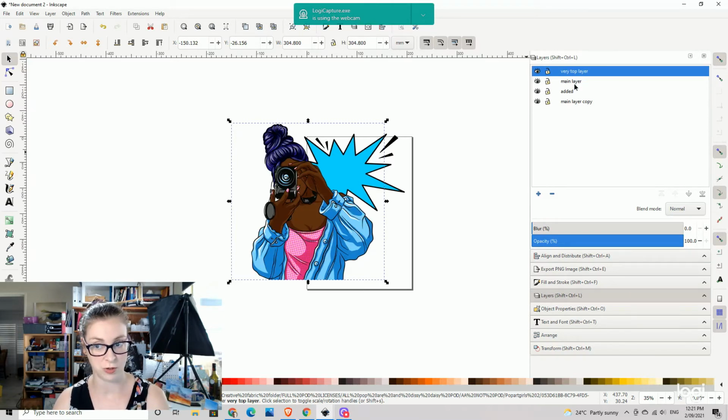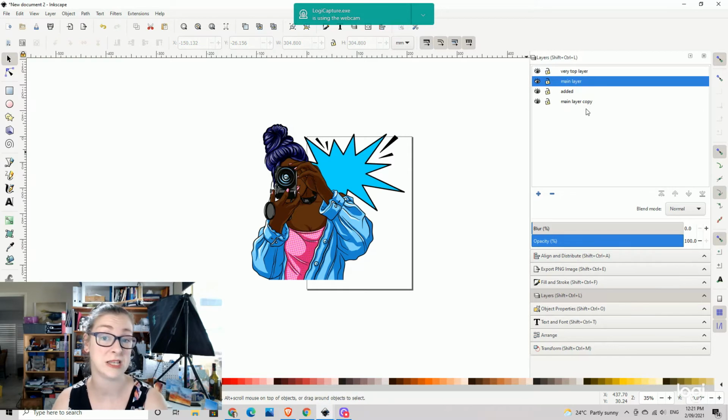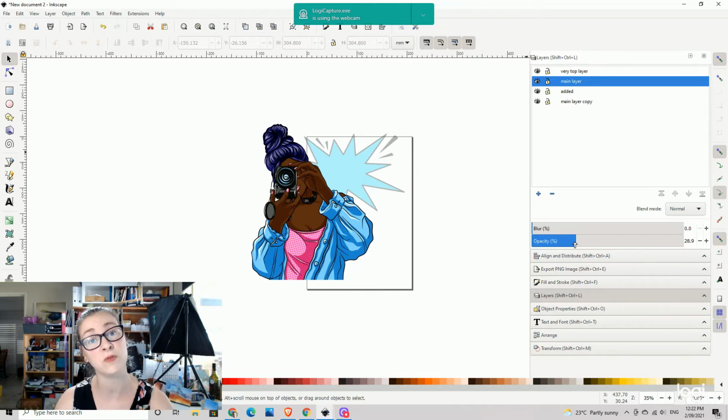The other thing you can do is you can change opacity and blur on a layer. Sometimes this can be quite handy. So as you can see, that's just reduced the opacity of a layer. Actually quite handy if you're wanting to put a text overlay or a text behind something, but you want to drop down the opacity on just the text. That's actually quite a handy little wee feature to know.